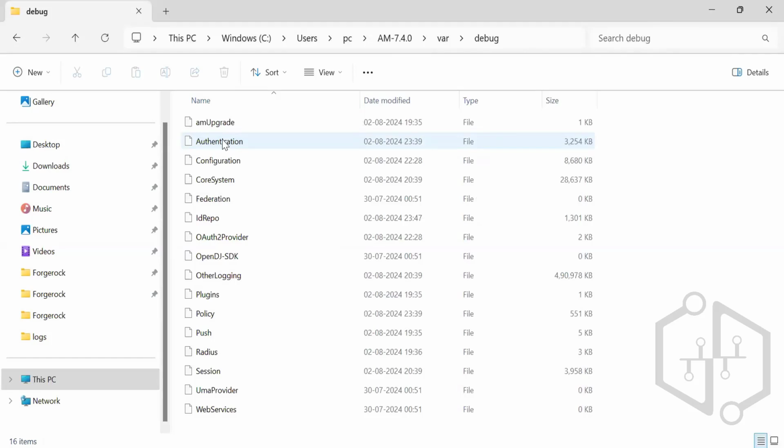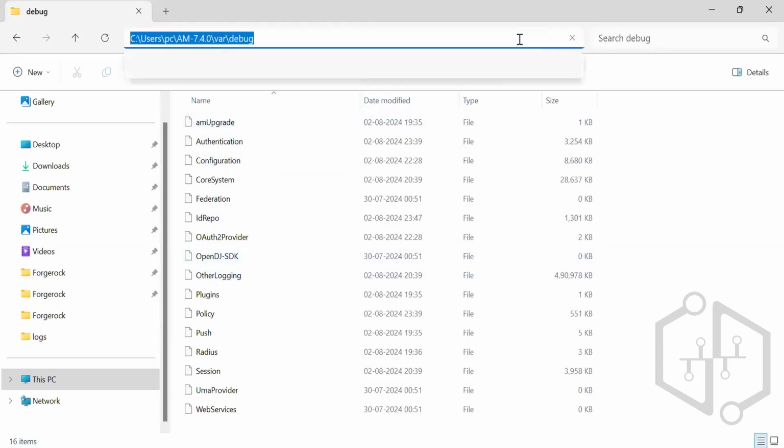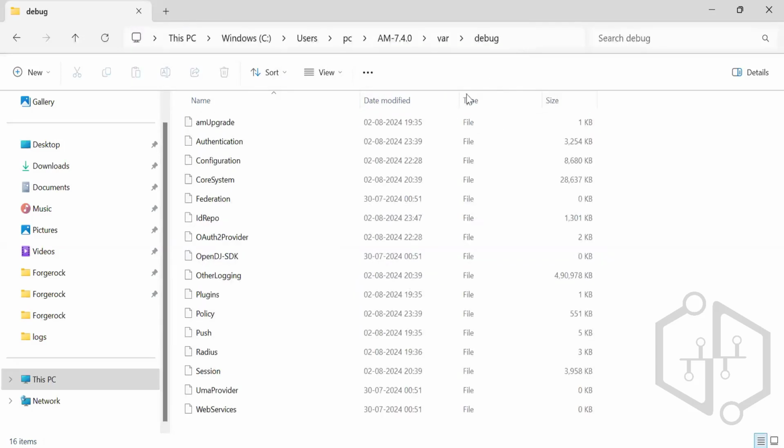Whatever you do, like authentication, if we have done just authentication, it will create an authentication folder over here. You can come and check all these, open them wherever you are.